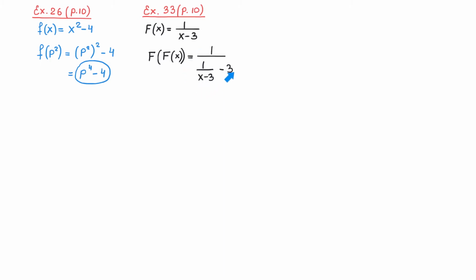So this is the composition of these two functions, but now we have to simplify it because it is a complex fraction and it needs to be simplified. Now let me show you one method of simplifying complex fractions. We will take a look at the numerator of this fraction and then at the denominator of this fraction. In the numerator, we just have a whole number, but in the denominator, we have a fraction and we have another number. So the only fraction in the numerator or in the denominator is 1 over x minus 3. The denominator of this fraction is x minus 3.